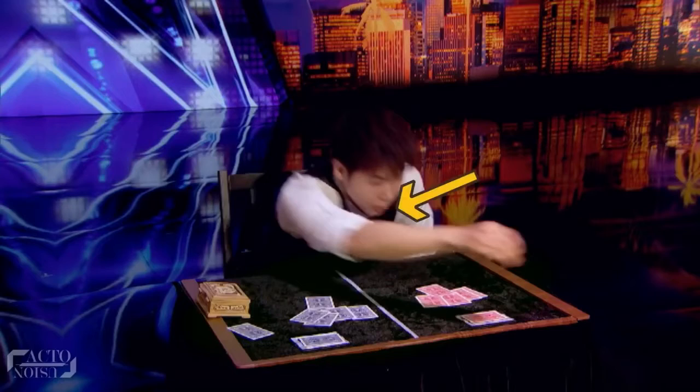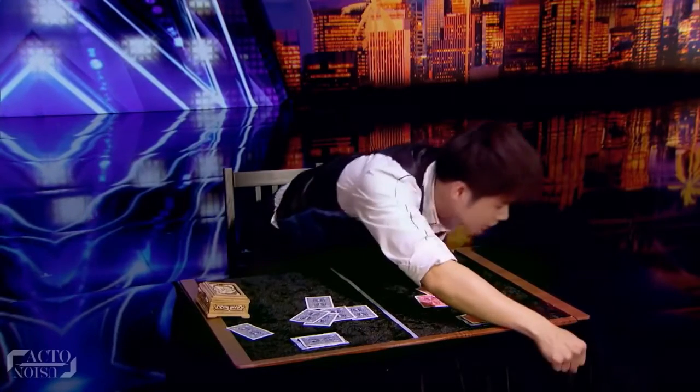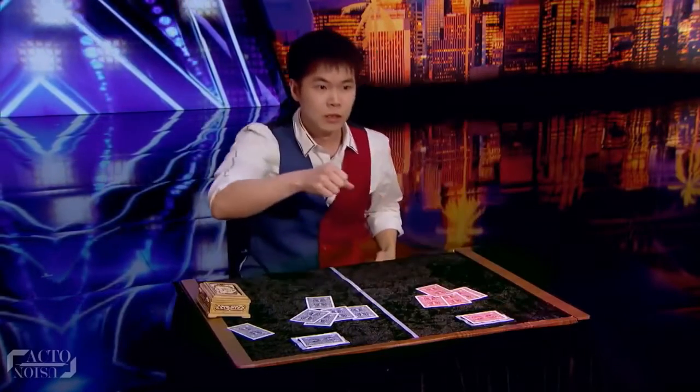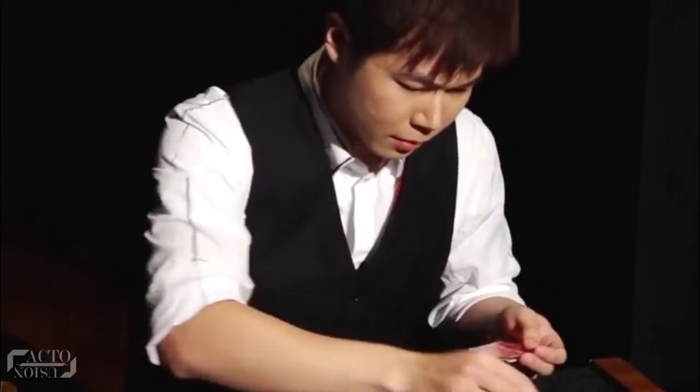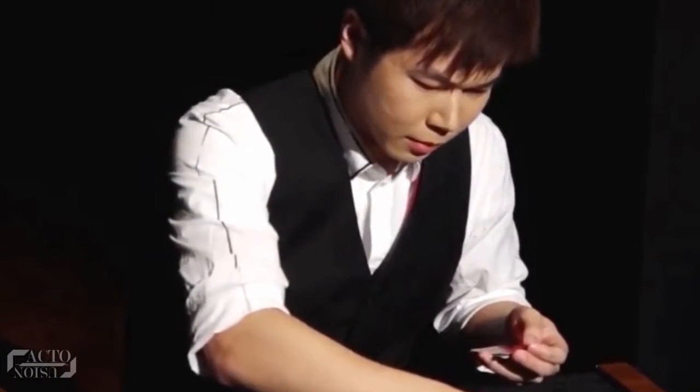Now during the trick, when he threw the cards as a distraction and went to bend to grab them in an obvious failed attempt, he hid his hand and pulled out his black vest so quickly that no one noticed. Here you can see a very small piece of black cloth in his hand for a small moment, and in this frame, some part of that red and blue vest is visible.